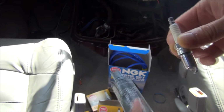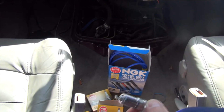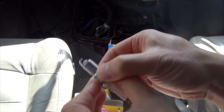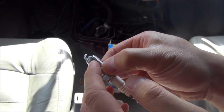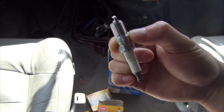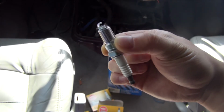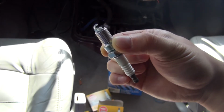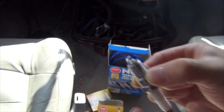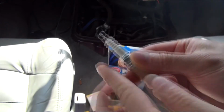The other thing too is, if you're watching this video and for whatever reason you're not working on the same type of car or motor, if you have an aluminum block, you want to put a little bit of anti-seize compound on here so that it doesn't get stuck. Whenever you have two different metals, and again, it's all about heat, that's how it's going to seize on, and if you're not careful, you might warp some of the threads inside the block. And I don't think I need to tell you the obvious expensive repairs to that. Alrighty?